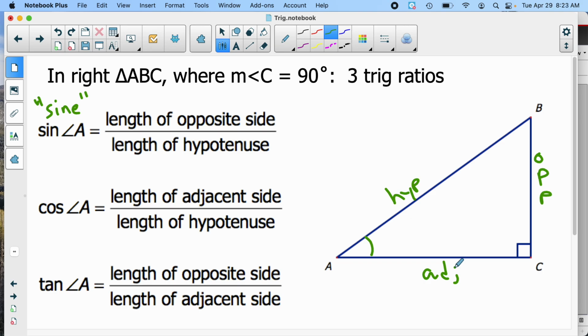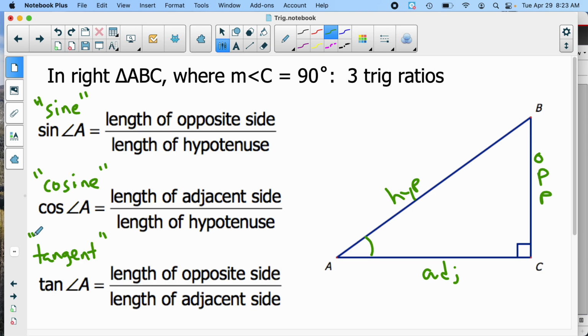The second ratio is called cosine. It's the cosine of angle A. We define the cosine of angle A as adjacent over hypotenuse. And the last one you've probably heard of before, it's called tangent. Tangent, in this case, relates to a function. Okay, and that's what this is going to be, where we input a number and we get a value as an output. It's not like the circle tangent. So these are our three trig ratios, three trig functions: sine, cosine, and tangent.